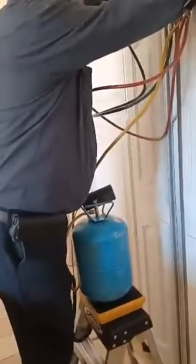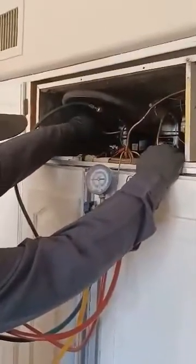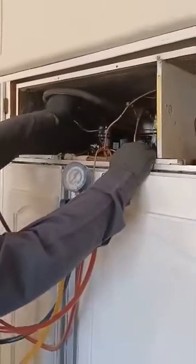So what I'm doing now is I'm going to test to make sure that the line's getting hot, that I have no frost buildup on the low side. Everything looks good.